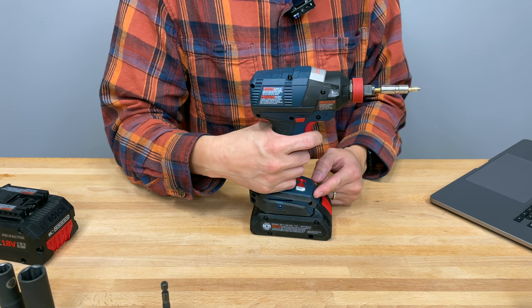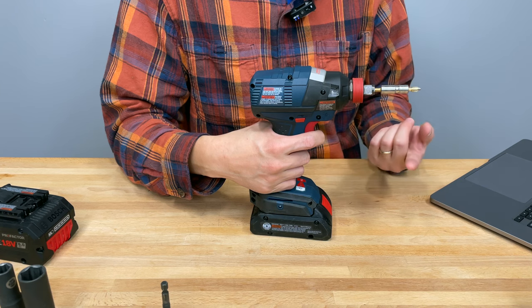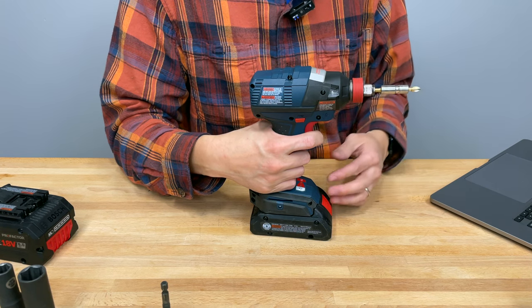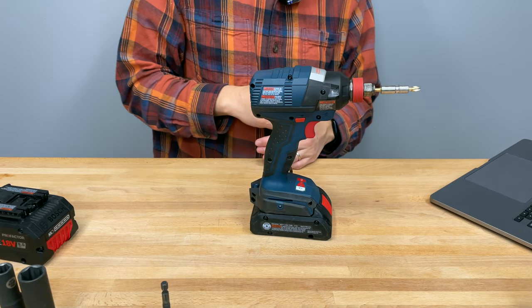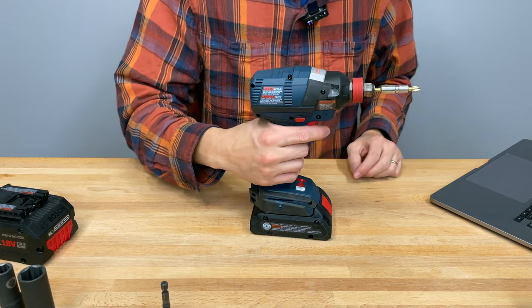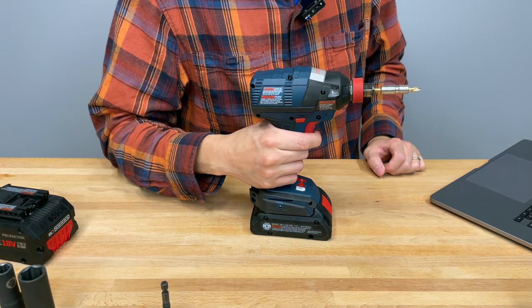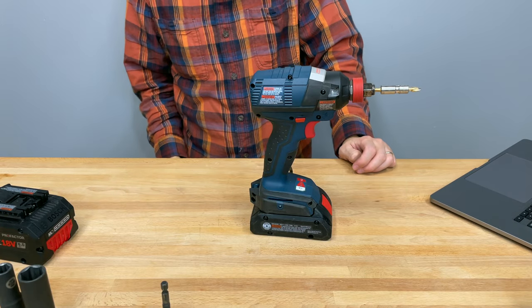And sometimes it reacts earlier. Sometimes it reacts later. So the trigger response is, once it engages, it gets okay. But getting it to engage has been a little bit of a problem. And when you're doing delicate work or whatnot, that's something you're going to care about. If you're just driving lags and bolts and stuff all day, you're not going to care about that. But I did want to point that out. And that's primarily the reason why I technically don't use this that much.